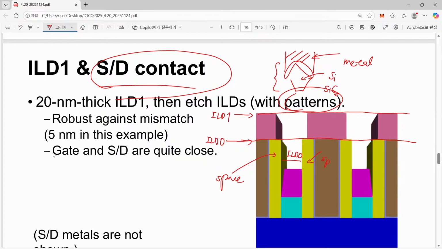So simply speaking, if we allow selective etching, if the selectivity between spacer and oxide is high enough, then even though our opening is not perfectly aligned to the underlying structure, say in this example I just allow a 5 nanometer mismatch to the left side and right side. So simply speaking, the wanted window for our source drain is just 16 nanometers wide.